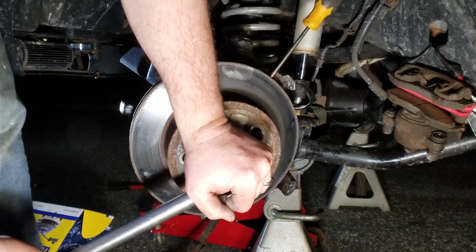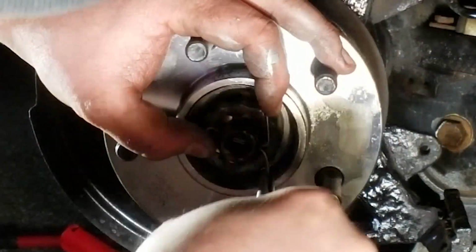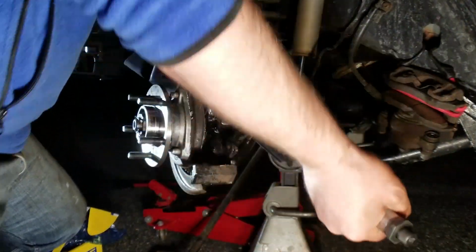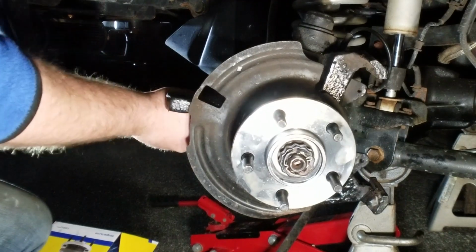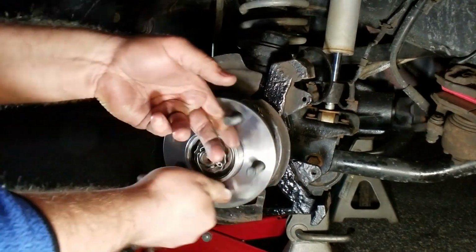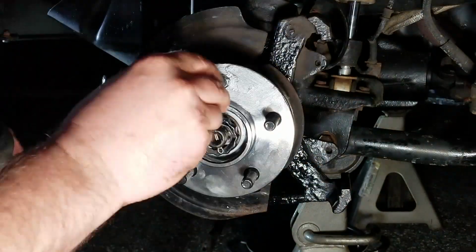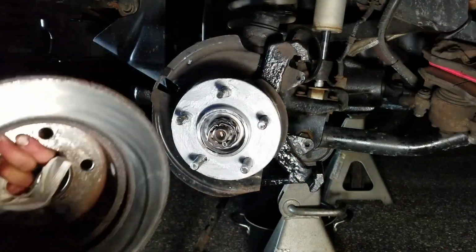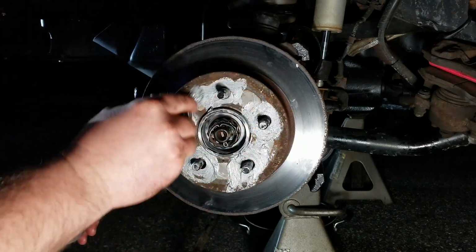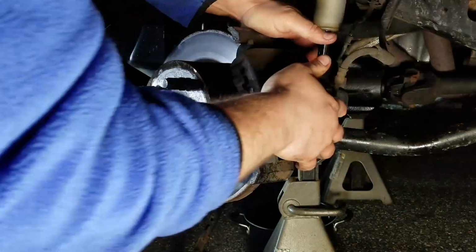So continuing on with the assembly, make sure everything's torqued down correctly. I'm going with 150 foot-pounds plus on the axle nut, using the rotor and the screwdriver trick. And I'm doing 80 foot-pounds on the hub bolts. And back on goes the caliper.